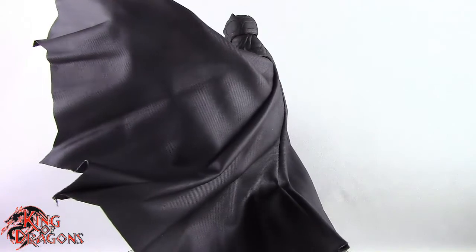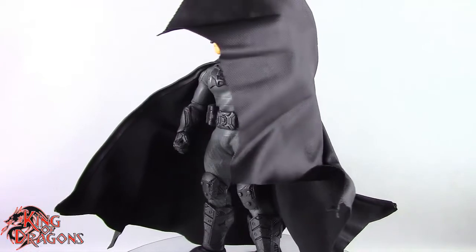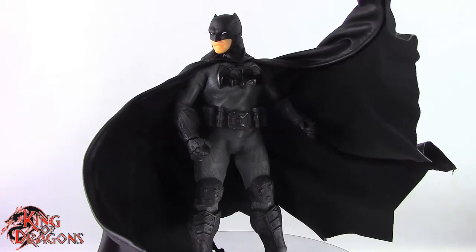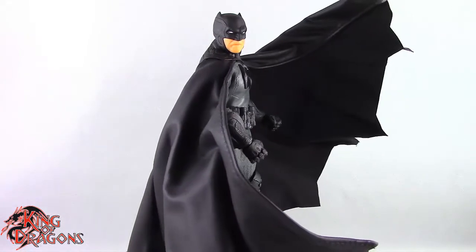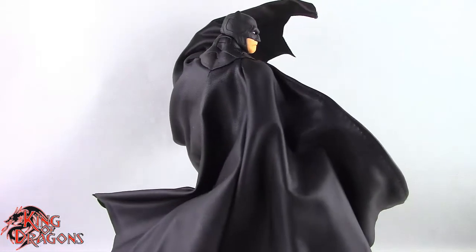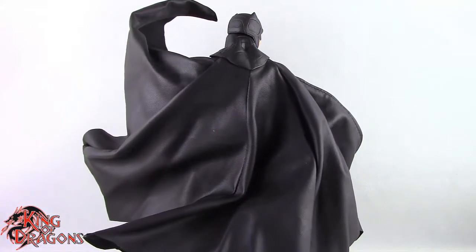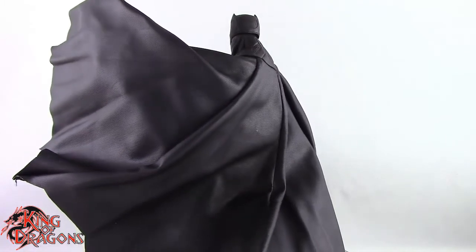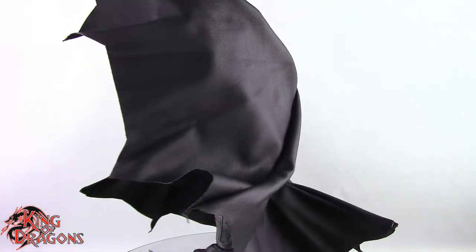Now, I do warn that the material used on this Batman does seem kind of thin, and I really don't know how the integrity on this figure will last. Me, I have not had any issues with it other than it's stretching in some places. But I know a lot of people like to keep their figures in pristine condition, and this figure might not be that figure because the suit does seem like it stretches a little bit. Whether or not that's a make or break thing for you, that's up to you, the viewer and the buyer, to decide. For me, personally, I really don't mind. It adds some realism that this Batman is war-torn. He's just going through the motion, and he's just pummeling people for the sake of pummeling people.